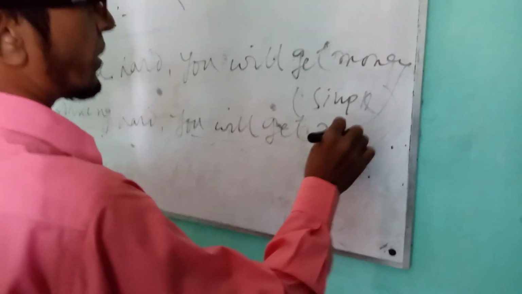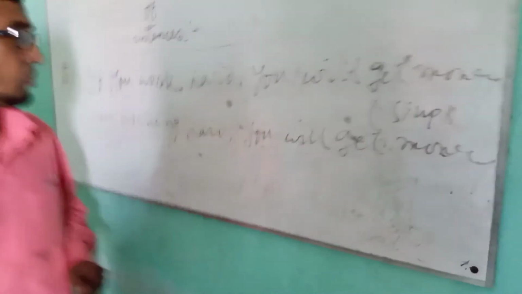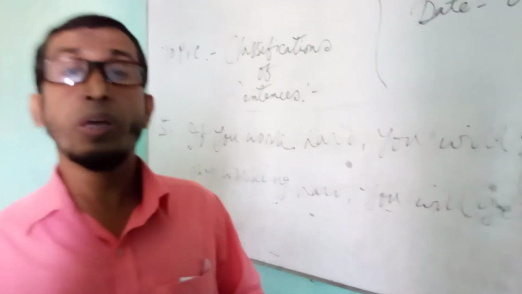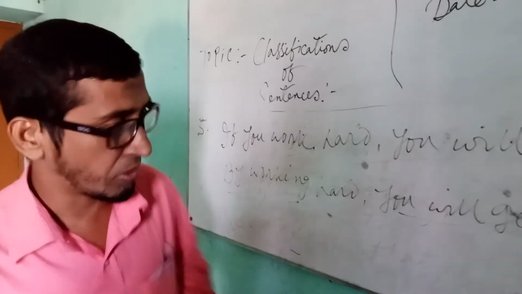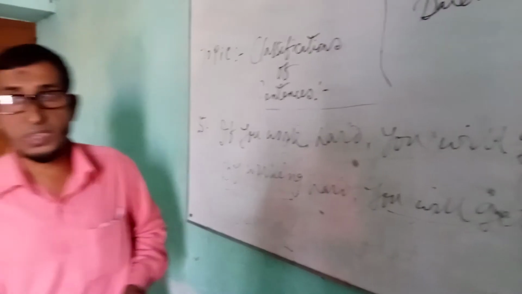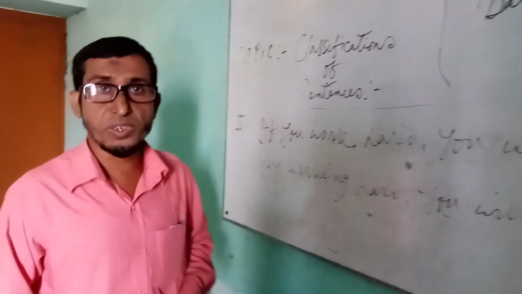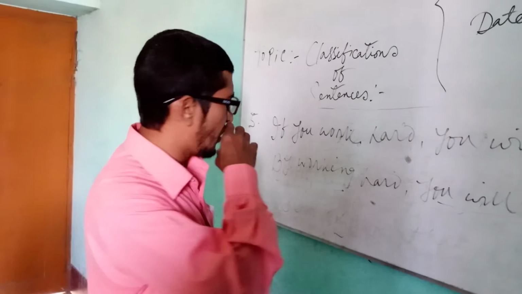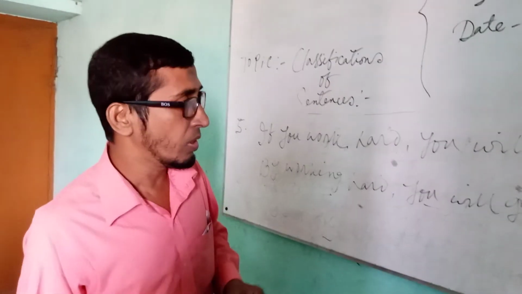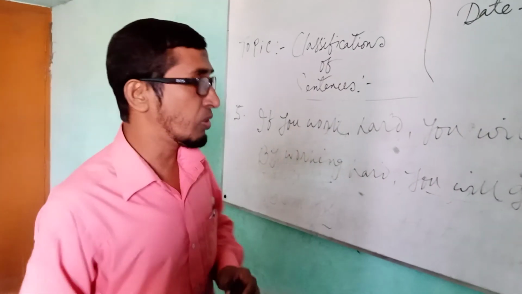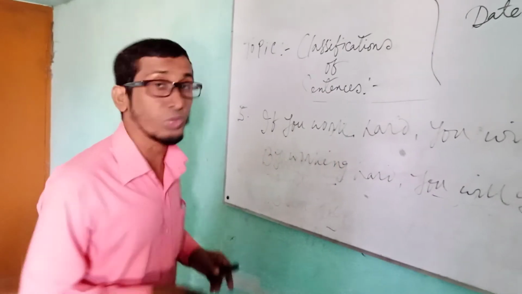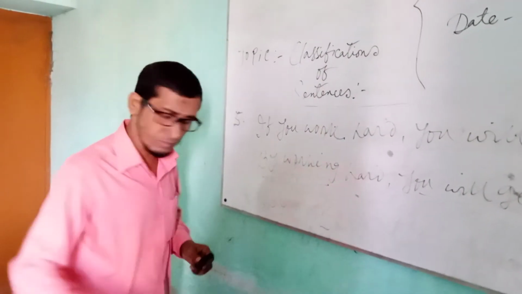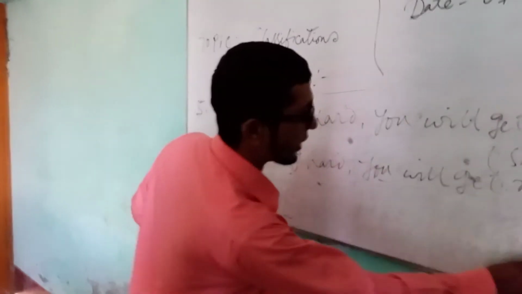Similarly, "If you read the book, you will know of the story." Simple: "By reading the book, you will know of the story." And it is noticeable that if the complex sentence starts with "if", and the sentence becomes negative in form, then in order to make a simple sentence, we must use "without" plus verb plus ing. That is called "without" plus gerund.